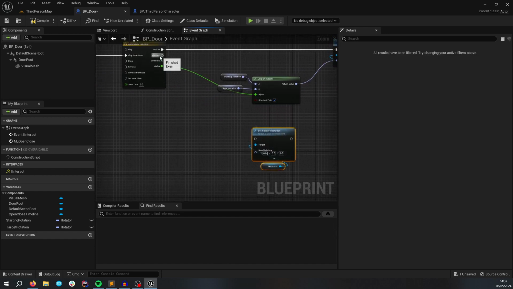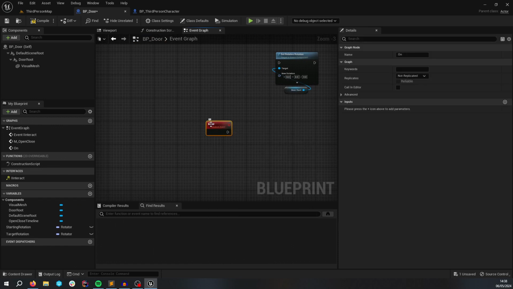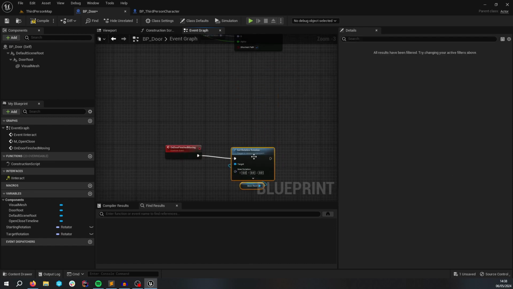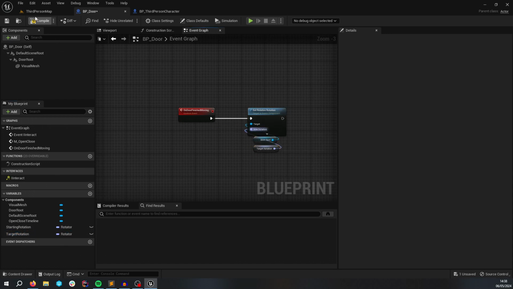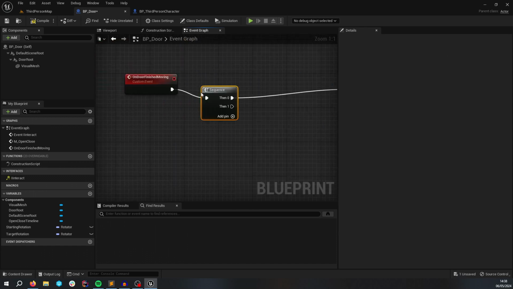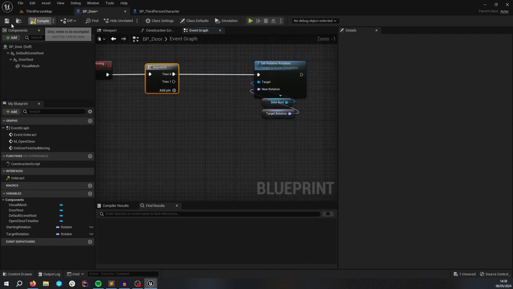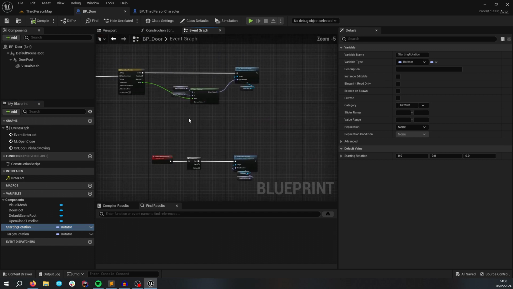And then when we finish, we can make a custom event here on door finished moving. We can, for starters, set to completely the target rotation. But you might want to do other things. You might want to check, is this open? Is this fully closed? And the way you could do that is you check the current rotation against the initial rotation.